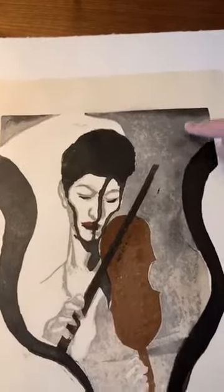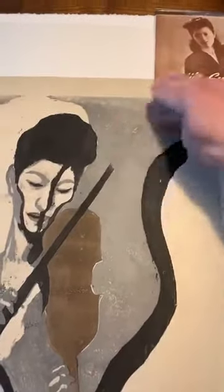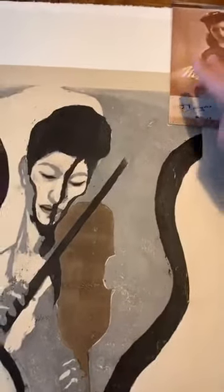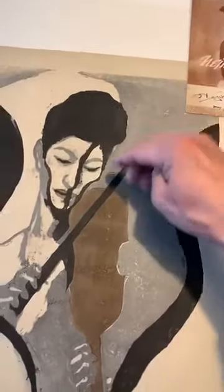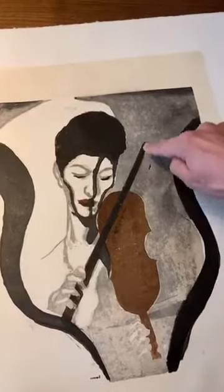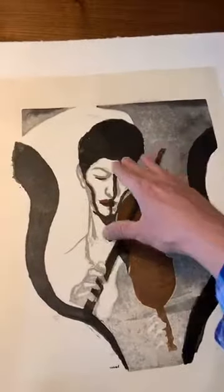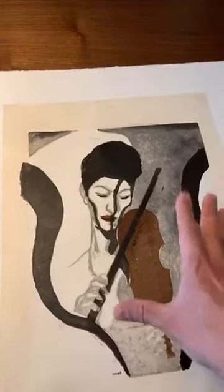Being able to examine Onchi-printed impressions like these three, you get to see these nuances — this subtle printing that is kind of messy but spontaneous and expressive. You see how the ink pulled out and the splatter. There's an inconsistency in the gray that creates a sense of movement. On this impression you're missing a wash of gray that suggests movement of the bow through the air, whereas here you can tell it's deliberate — the baren, or maybe even his fingertips, used against the paper to suggest a sense of movement, and the bow sort of disappears into the gray.